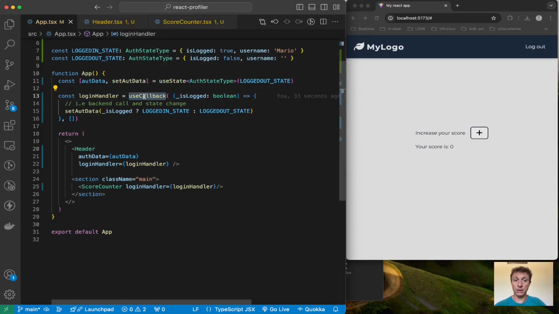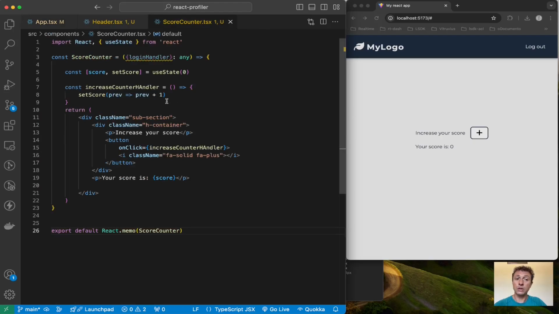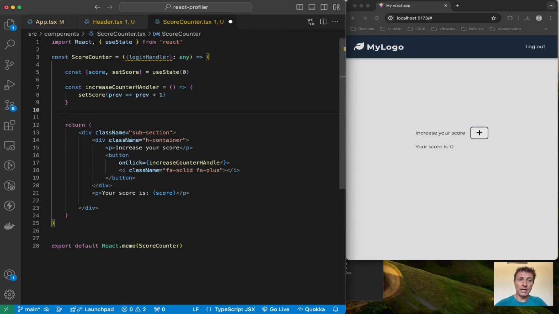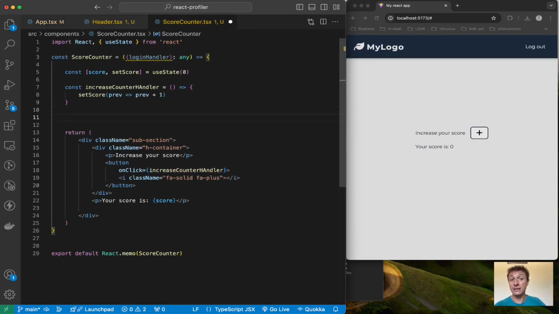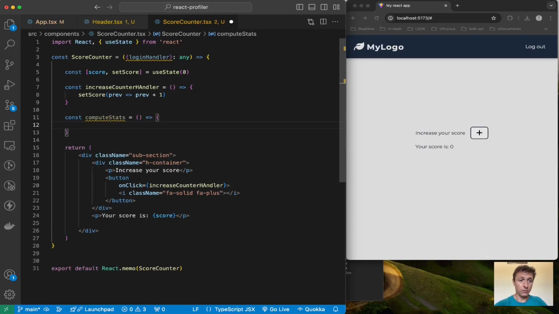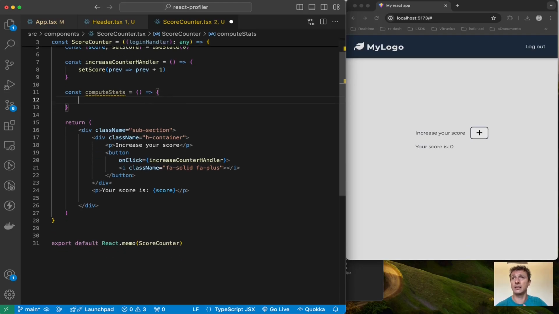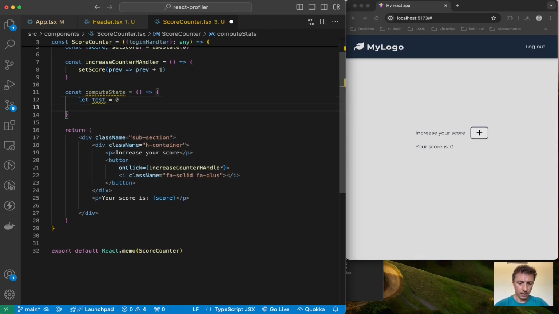I want to talk to you about a third hook, useMemo, that you can introduce in order to improve your performance. So let's say here I have an intensive computational function, for example, computeStats. Let's simulate that we are executing a long for loop. I declare here a variable test equal to 0 and then a for loop.